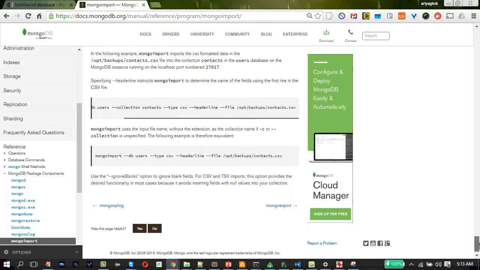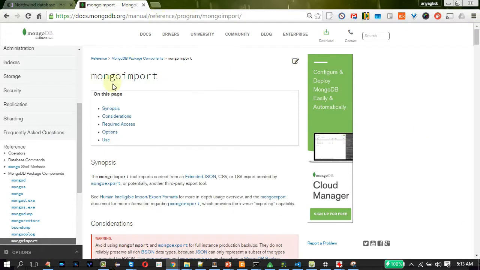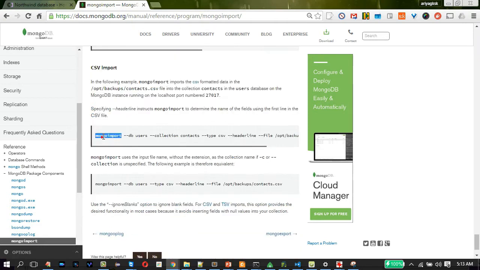The mongoimport command line documentation is available here. It's a very simple command. We need a database to import into as well as a collection to be populated. So we need to specify both here. The database is specified using the --db option and the collection is specified using the --collection option. Then we have to specify the file which is going to be imported and the type of file, because JSON is also supported. So you need to specify the file type and the file path.